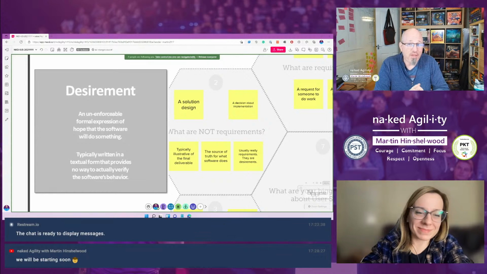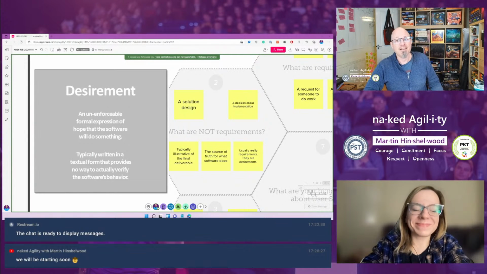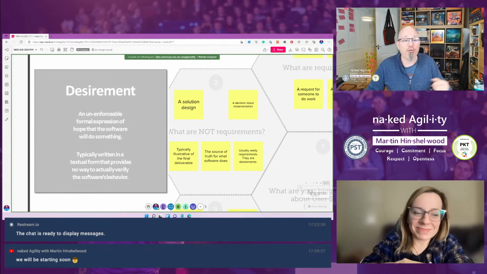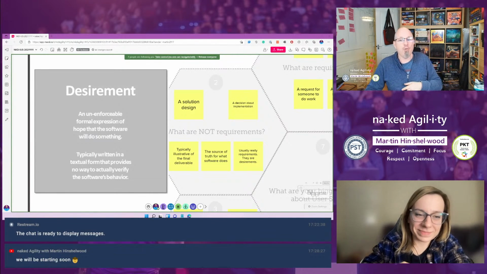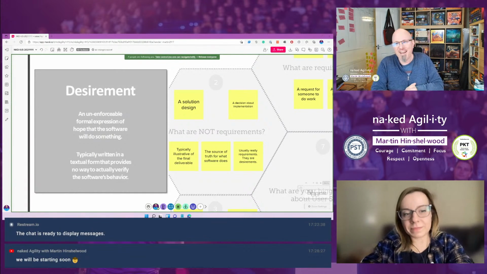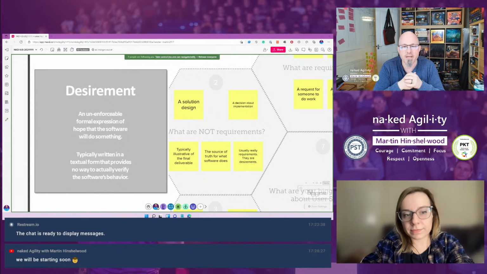I resolved it with that team by poking them and saying, no, you need to write it down, and they would go, yeah, we will. And I'm like, no, write it down now, because you'll forget later, or you'll write it differently later. You won't get a chance to write it down and then think, oh, and have another question. So writing that down, recording that information, is really important.